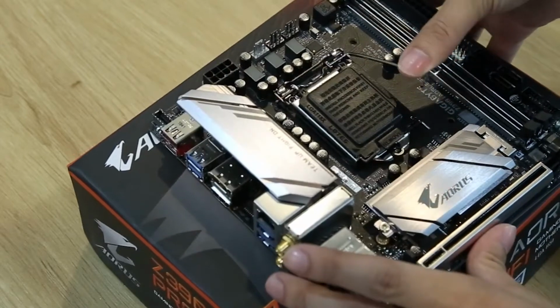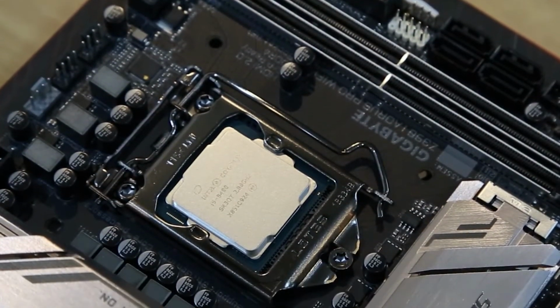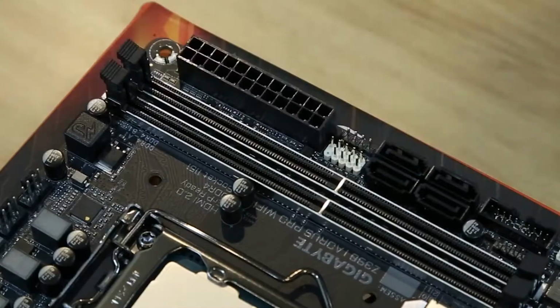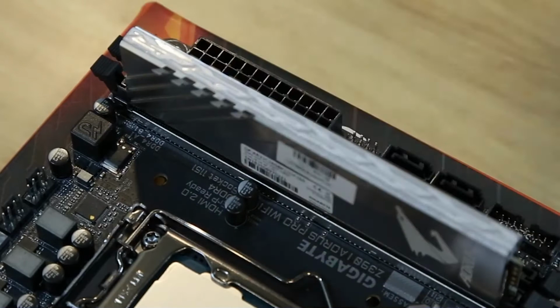The feature set offered by the Z390-I AORUS Pro Wi-Fi is quite decent, although it does have some shortcomings. Connectivity is handled by a single 1 gigabit Ethernet LAN port paired with 802.11ac Wi-Fi, which is a mediocre combination nowadays. A 2.5 gigabit Ethernet LAN port would have been nice to see.